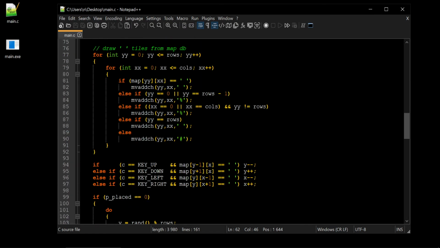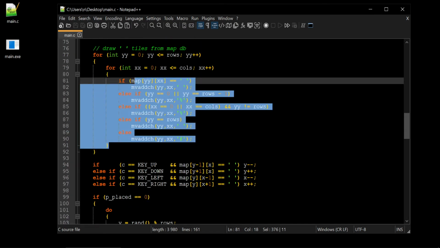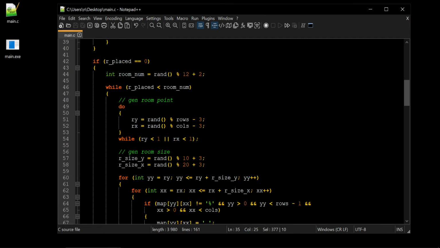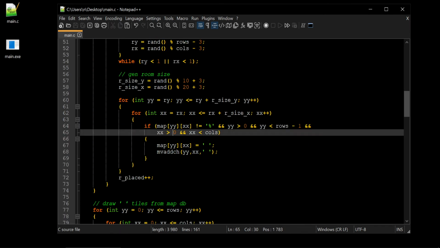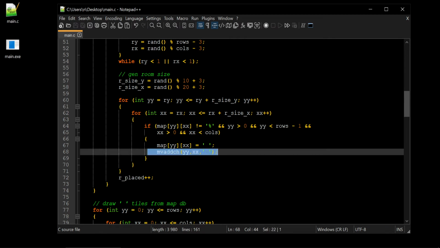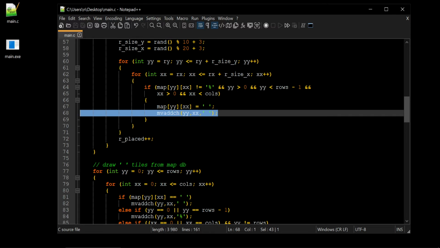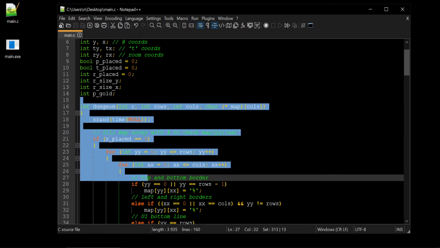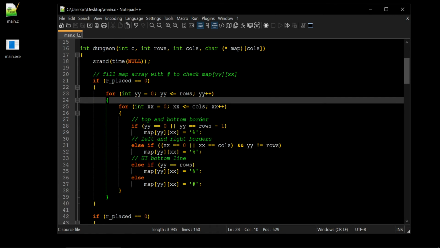Okay, so we have drawing here, and we fill the database here, and also we need to remove drawing from here. We do not need it. So at the top of this function we only fill the database.